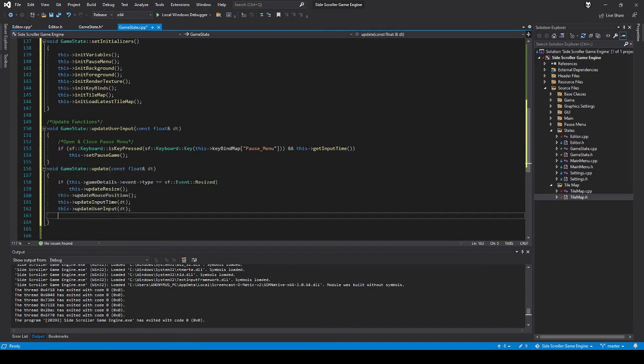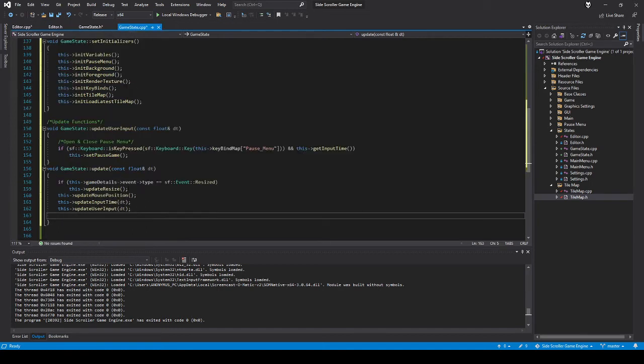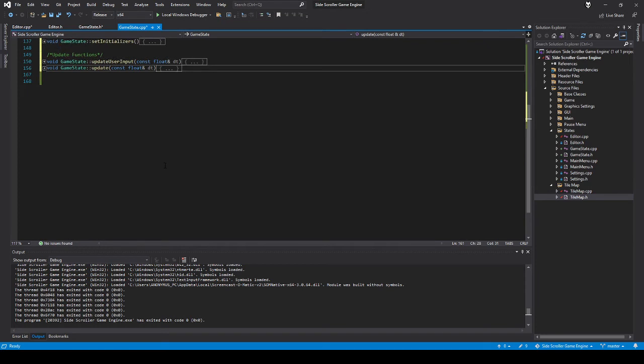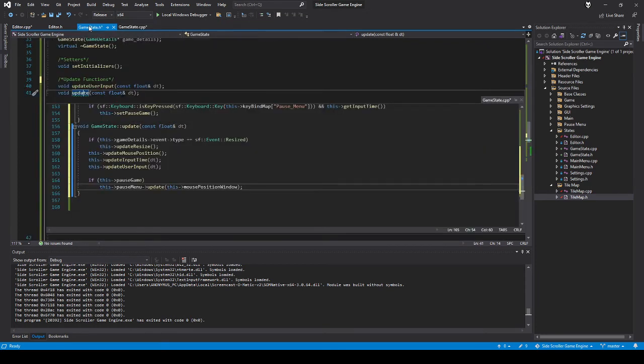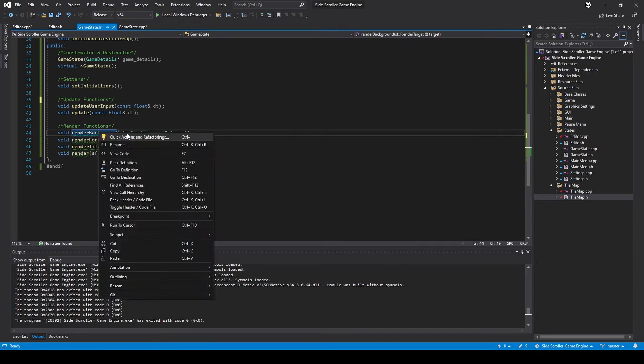Key time, mouse position, update resize. And we'll also need this. And we don't have anything else for that at this moment, but just keep it like that. Okay, great. And close that. All right, and then we just have these guys.